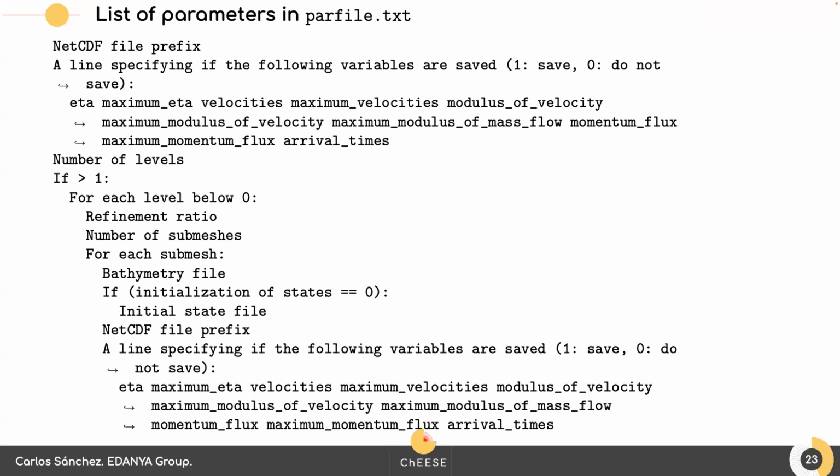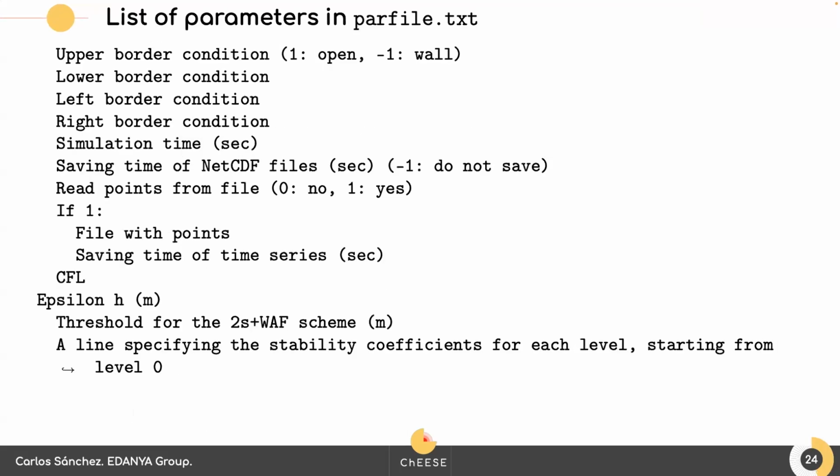Okay. As this is the technical part, I'm not going into the details of the different parameters. The rest of the parameters have to do with the scheme, the CFL condition for stability. The epsilon H is the threshold for the wet-dry cell consideration.